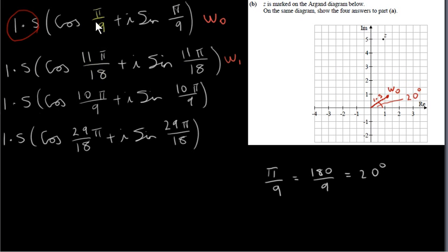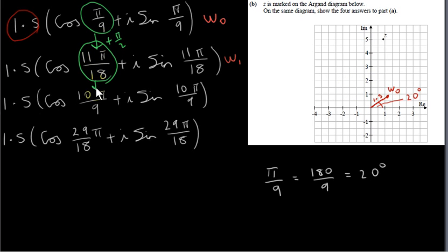Well, the only difference between omega 1 and omega 0 is that we're adding a certain amount onto the angle of omega 0. If you think back to how we found omega 1, we plugged in n equals 1, and we were adding, excuse me, we were actually adding pi over 2 onto this angle. So we could get omega 1 from omega 0 by rotating this complex number anti-clockwise about the origin through an angle of pi over 2, which is 90 degrees. So to go from pi over 9 to 11 pi over 18, we just add on pi over 2.